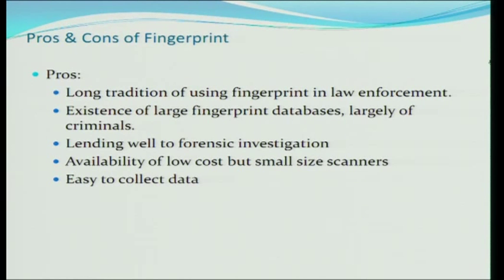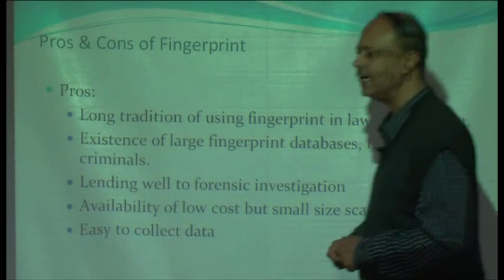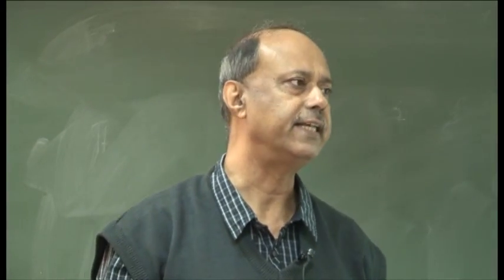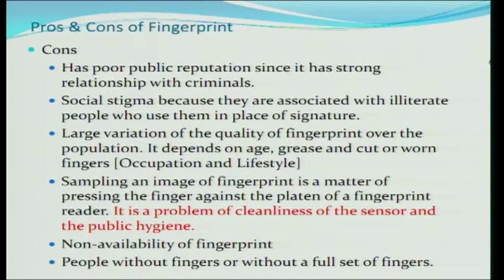Then it has been used very much for quite some time in forensic investigations. The scanner cost is very small, very less, very easily available, and the size is also very small. You can take it from one corner to another corner easily, and it is easy to collect the data. You can tell anybody to put their finger on top of it, and you can get the data immediately.